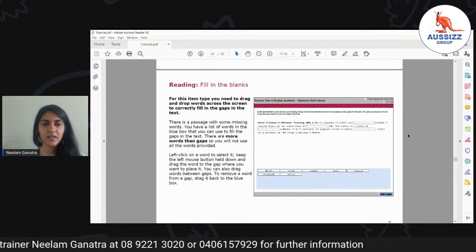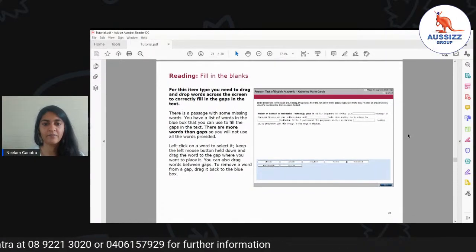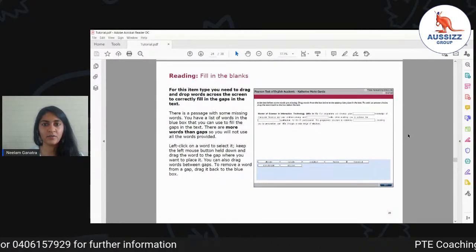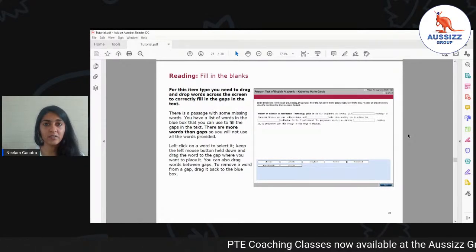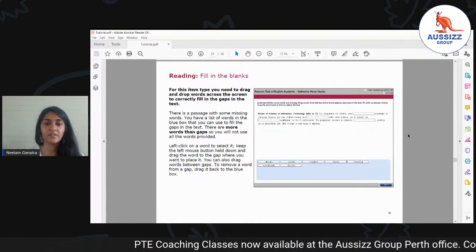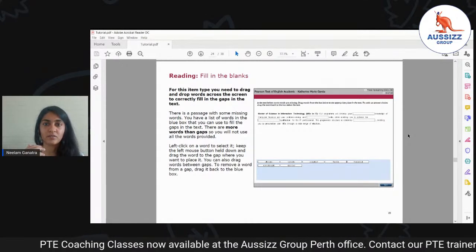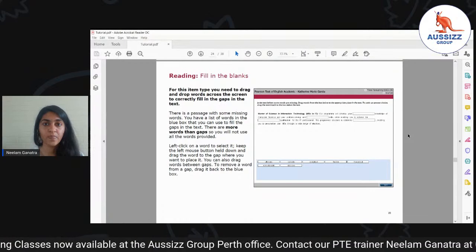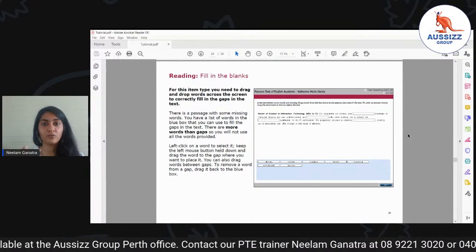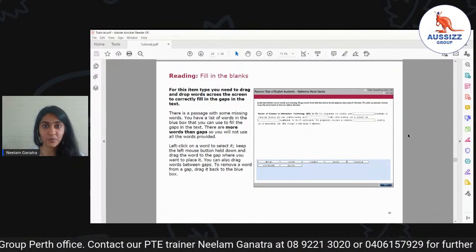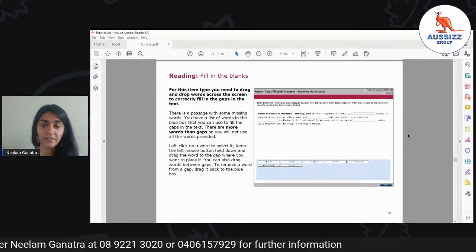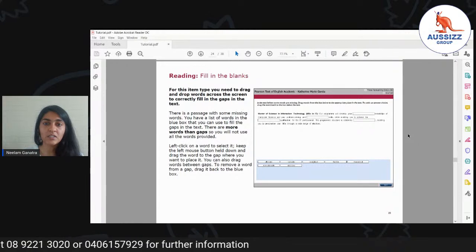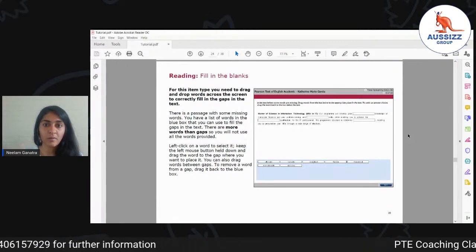The next task is fill in the blanks, and definitely you cannot ignore it. This is the fill in the blanks for reading, drag and drop. Another one after that is coming, fill in the blanks, reading and writing. Students ask me why they have kept 2 different sorts of blanks. What is the difference, why is one assessed for reading and another one for reading as well as writing? Here it is more of your grammar skills.